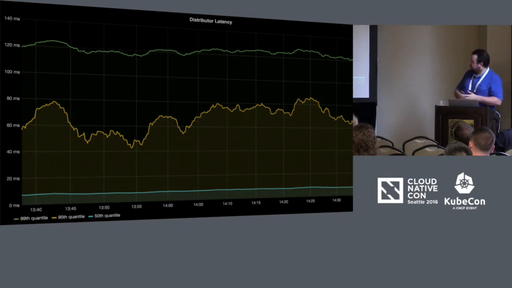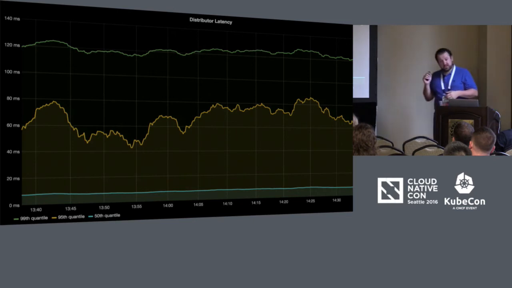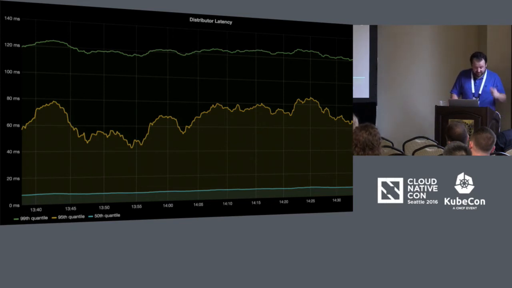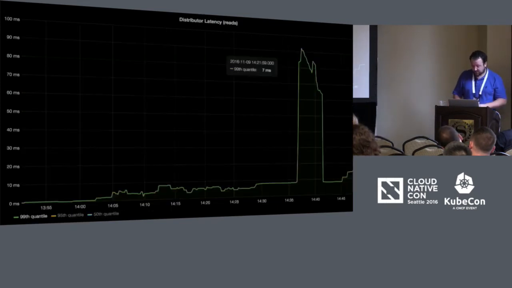Queries, so to give you some context, this was on a system with about 1 million series in it. This was about 100,000 samples a second being added to the series. So a single Prometheus could do this just as well, to be brutally honest. But this was only running on 5 or 6 nodes, so it's not a particularly large system. And yeah, about 100 milliseconds, 120 milliseconds at the 99th percentile.